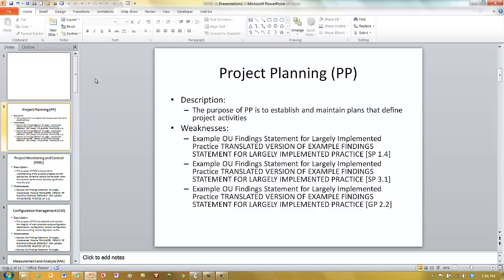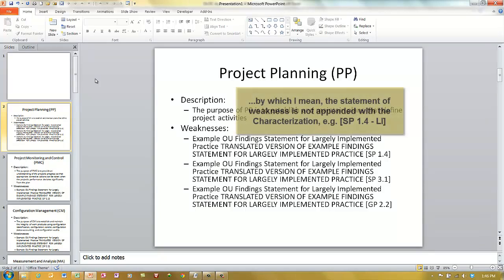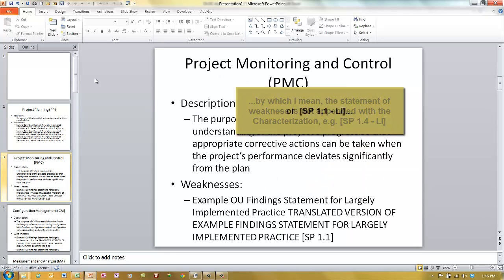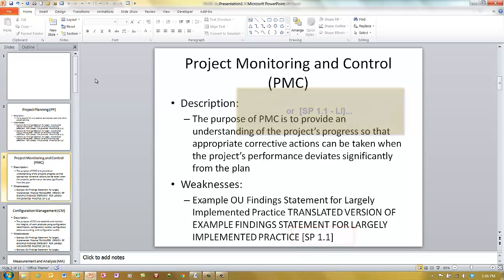The title of the slide, such as Project Planning, and the weaknesses that were found. And you'll note here, as we discussed, that the statements of weakness do not include any characterization to indicate the extent to which the practices are therefore less than fully implemented. Nor does it contain any PAs without findings.